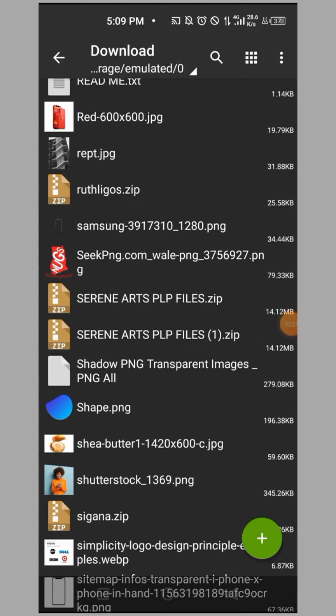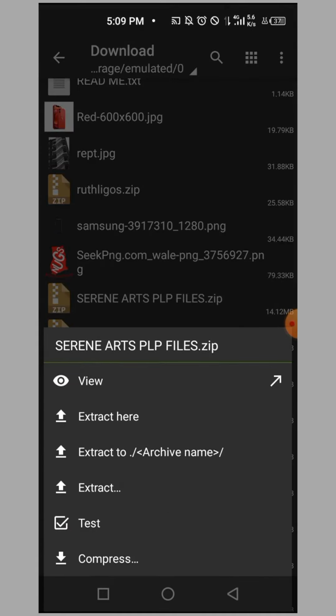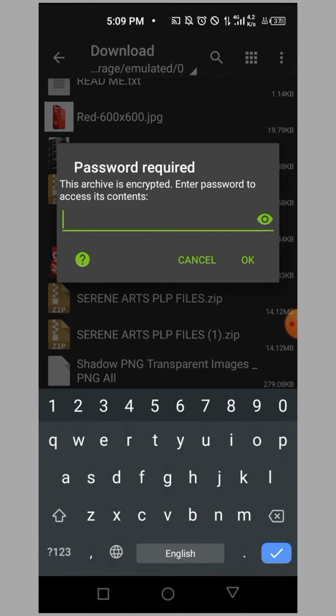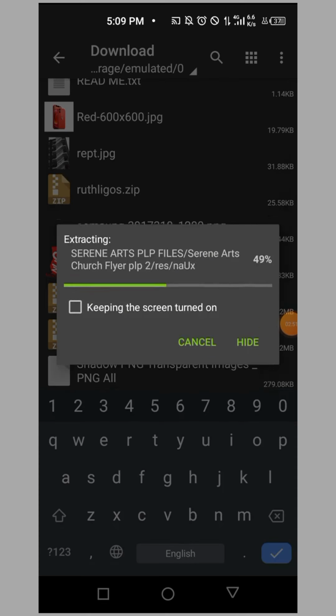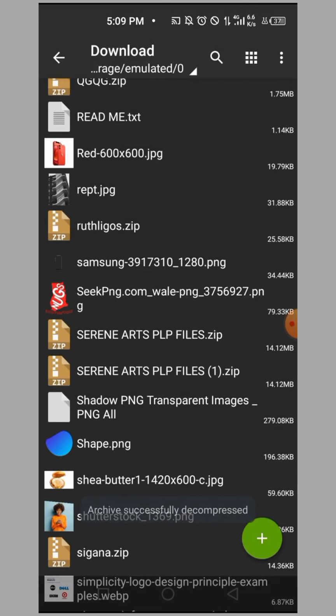So I'll tap on it and they'll ask me to unzip it. Okay, so I'll tap on extract here, right? Extract here. That means I'm extracting it into my downloads folder. So I'll tap on extract here, and there they'll ask me for the password. So I'll just have to go ahead and enter the password, then I proceed from there. Okay, so let me do that quickly. So having entered the password, I'll just have to tap on OK. Okay, so it has extracted the file successfully. So the contents of the folder will now pop up.